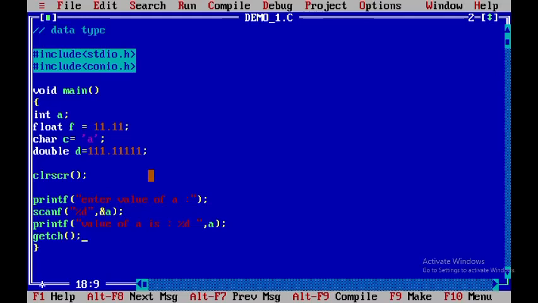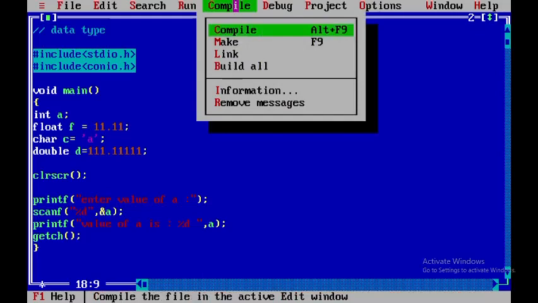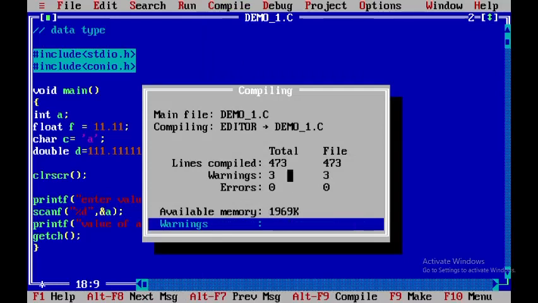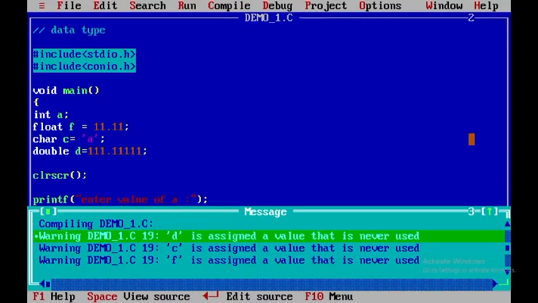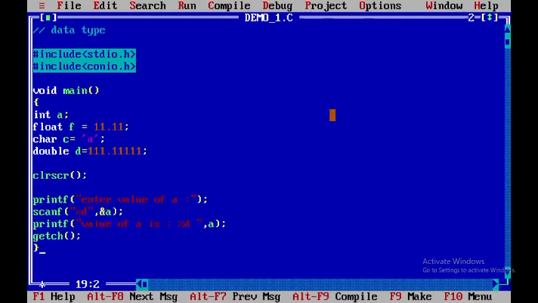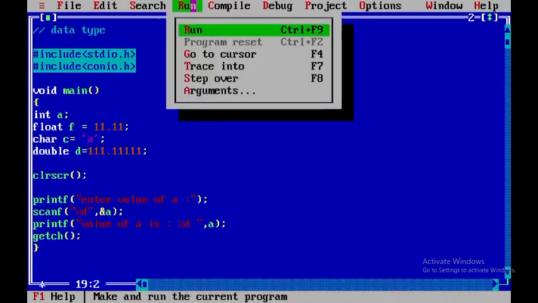Okay, now what I told you in the previous class, first of all we have to compile the code to check for errors. If this code contains any error, then it will give me a notification. No, it does not contain errors. Now we have to run it. Go to run, you can click on run. Enter value of a, I will enter 25. Value of a is 25. It will give me a simple output. Do you understand this students?